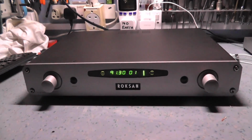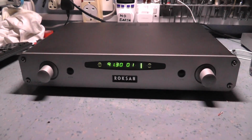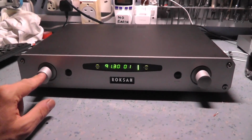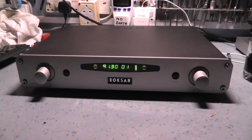The back of the rotary encoder is quite small and it's not particularly well supported. It's worked itself loose a bit, so I've had to rebuild that and tighten that up. The selector switch here is okay, that's fine. The internal knobs have disintegrated. I've had to repair them. I don't know how old this tuner is, probably not much more than about 15 years old.